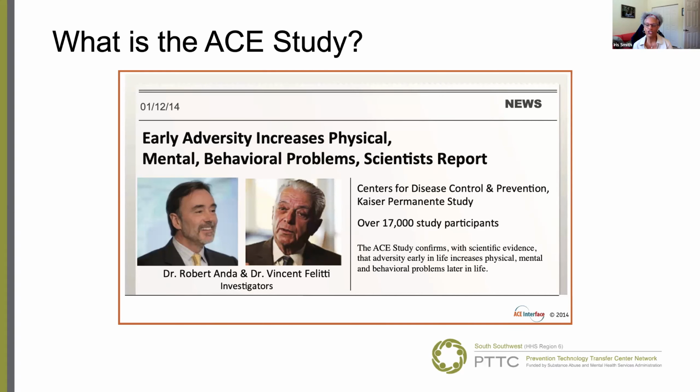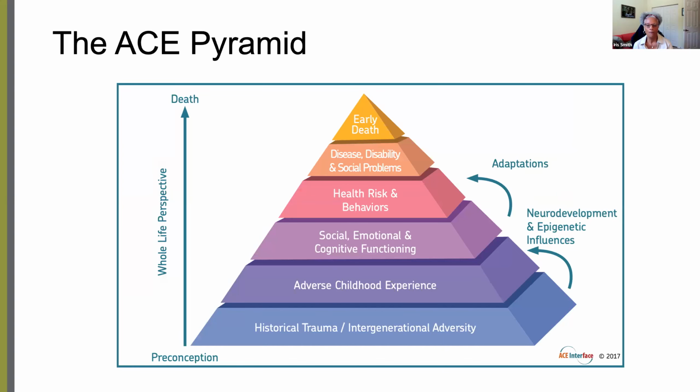So a population that we would normally think of as being low risk, which is why this was such a startling study. What they found, as many of you already know, is that experiences in early life and even preconceptual influences can also increase the risk for physical, mental, and behavioral problems later in life. Many of you may be familiar also with what we call the ACE pyramid. The ACE pyramid has actually developed over time as we've begun to do more research on ACEs and the long-term impacts. And it really shows how we're talking about something that has an entire life influence.